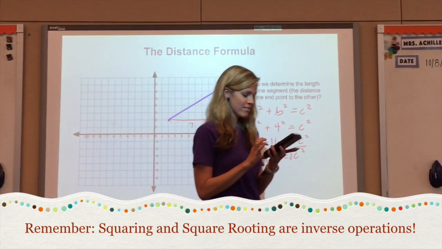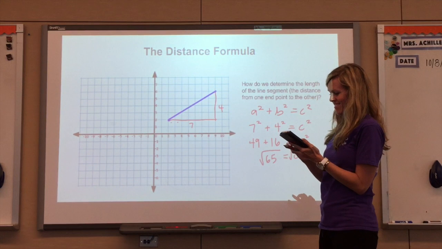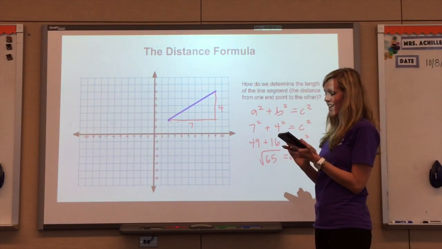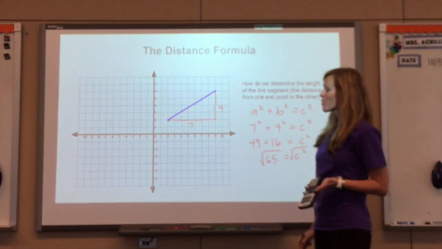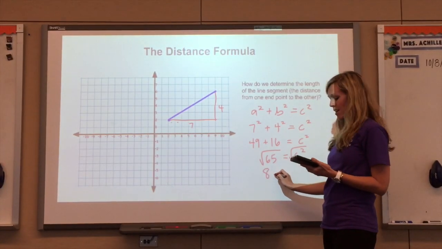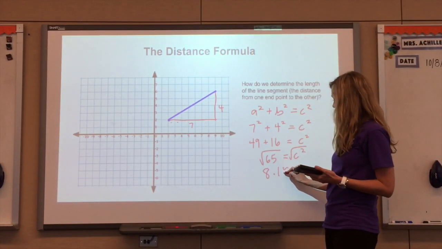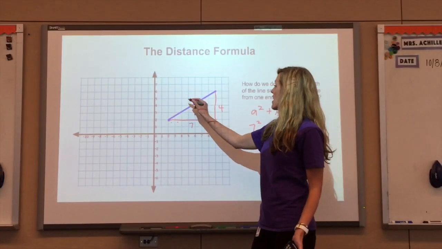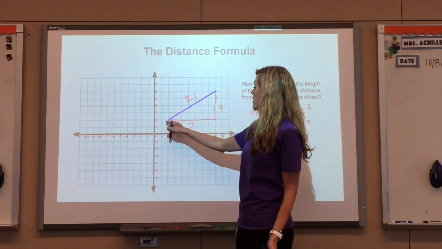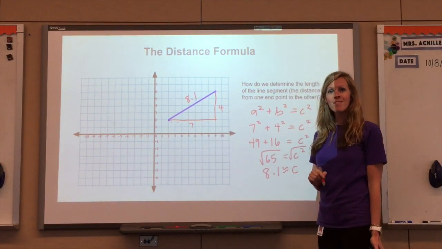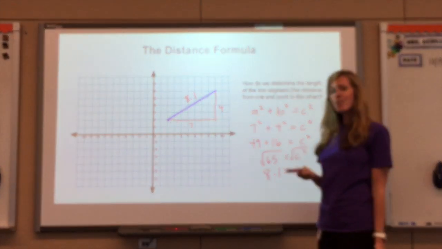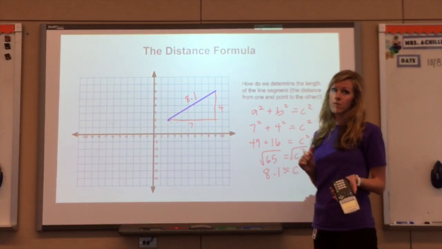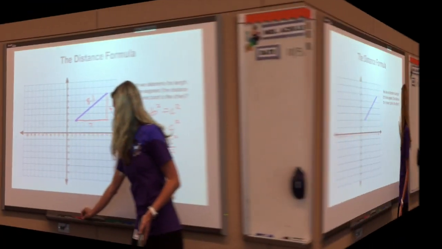get out your calculators. I think it's going to be a little bit more than 8, since the square root of 64 is 8. You're very smart. It is 8.1 if we round it. So 8.1 is the approximate length of our hypotenuse and the distance from this point to that point. What should I round to when I'm doing this? I think you should make a reasonable choice like we've talked about in class, maybe tenths or hundredths, whatever you feel is appropriate. Okay, thank you.